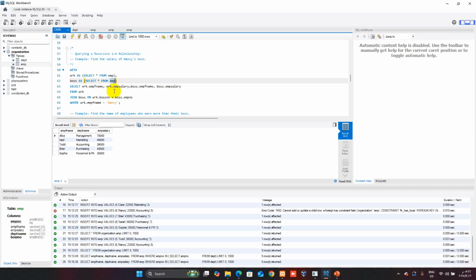So here we can do the traditional selection with the traditional join, but here we are pointing to two different tables, effectively, which are the same table, the employee table, but with two different references. So here we are talking with the worker, which is the select star of the employee, all the data of the employee table, and we deal with the boss.